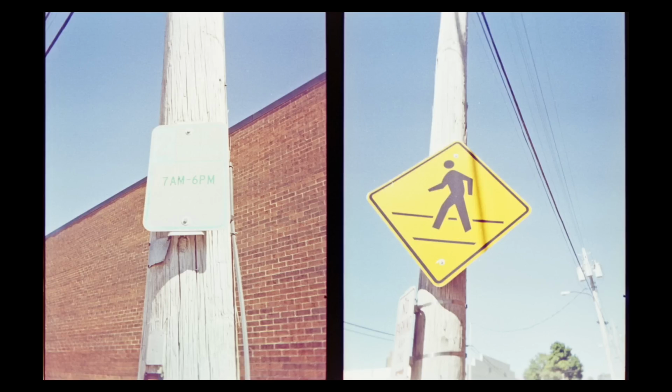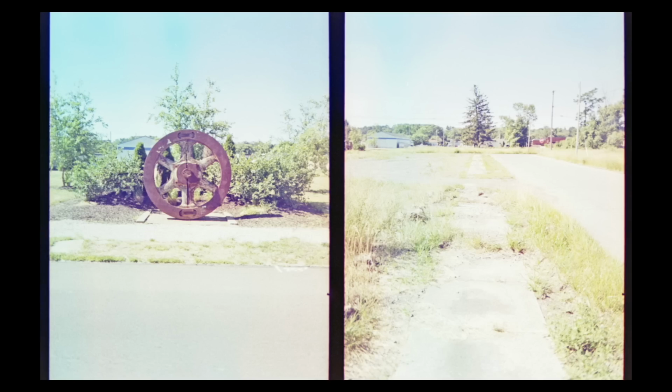I shot 400 speed film on a sunny day and some of my images were pretty overexposed, so if it's really sunny out, I wouldn't shoot anything over 200 ISO. The H35 is super lightweight because it's really compact and it's all plastic, including the lens. Now that plastic lens is going to give your images a softer focus, so if you're looking for a lo-fi aesthetic, you won't be disappointed. I'm not really a big flash guy, but I did want to include a couple flash pictures which have kind of a blown out 90s point and shoot style.